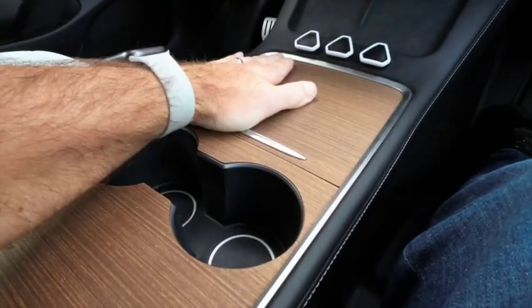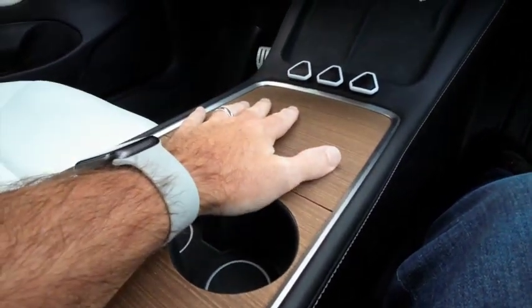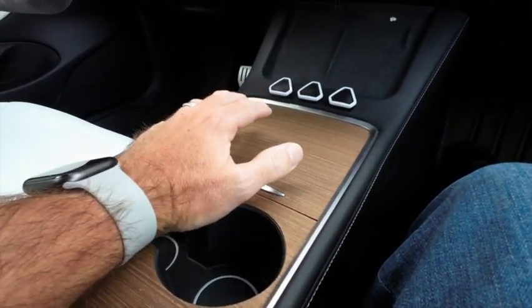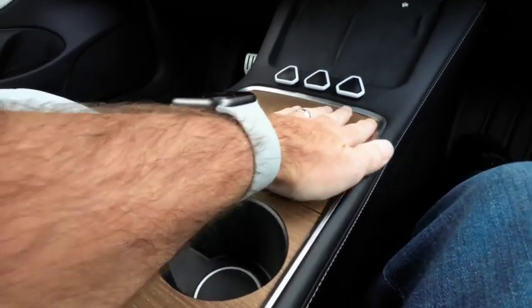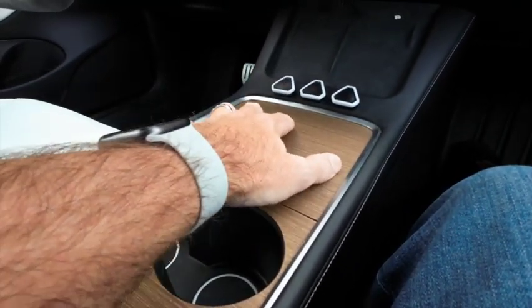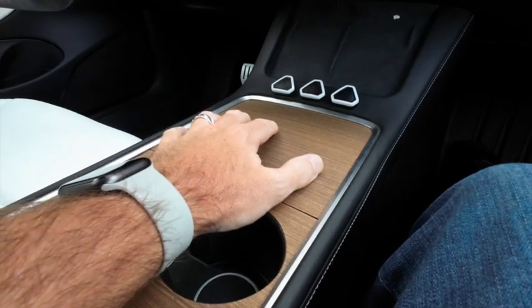Other than that, the finish is very nice. I forgot to say at the top of the video, the composition of this is Recon veneer. Then there is the stain to match the Tesla wood, of course, and then the final polyurethane coating is an Italian varnish. It's a satin finish, so it protects from water, protects from UV as well, of course, so it'll stop any fading and so on.